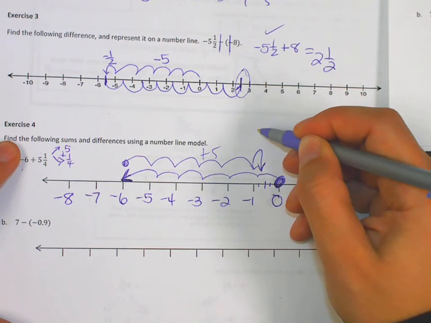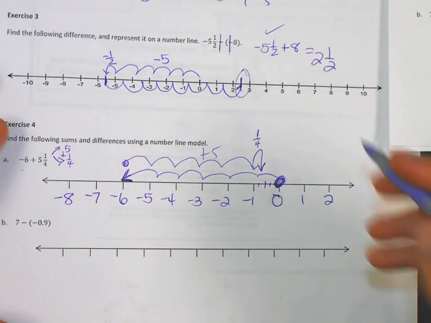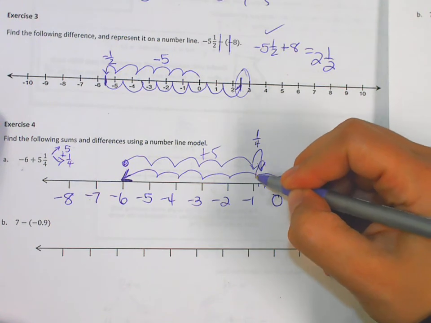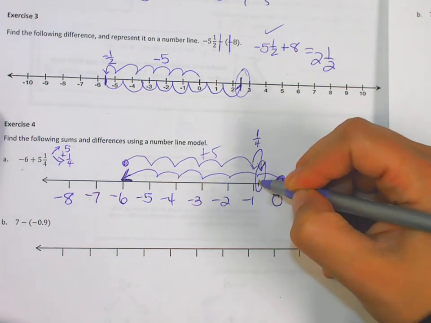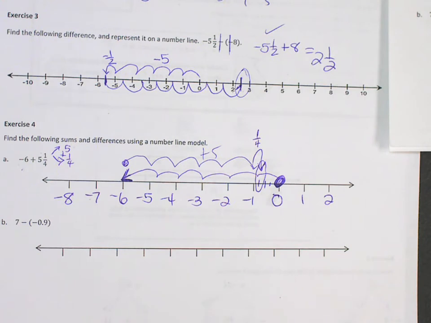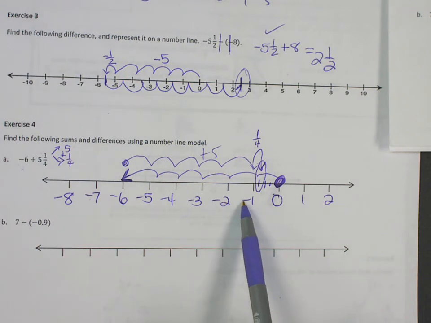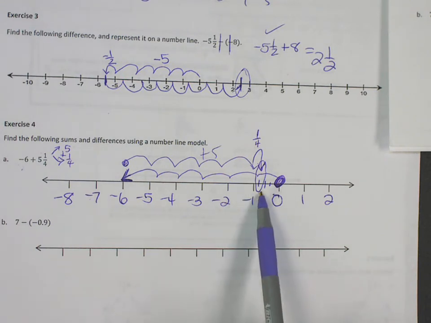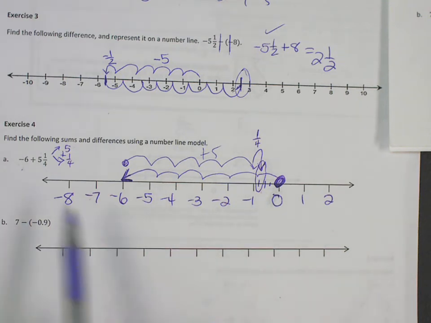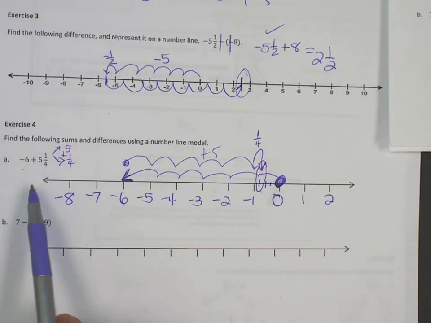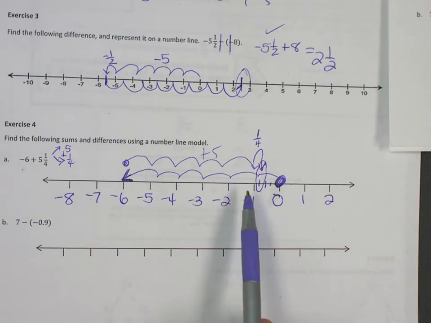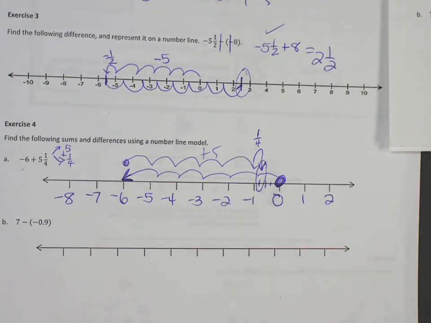Now I'm curious to think. That would be weird. Curious to think. I'm a math teacher. What do you think that number is? Is that -1 1/4? I don't know. Why don't you put that in a calculator? Put your -6 and 5 and 1/4. You're going to think maybe this is a -1 1/4, but it's not.